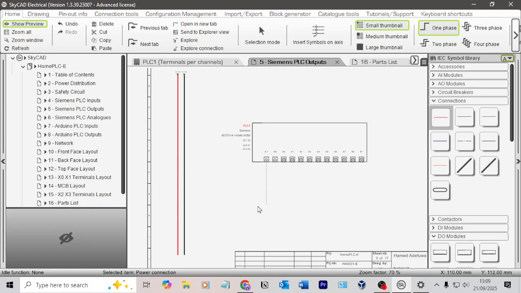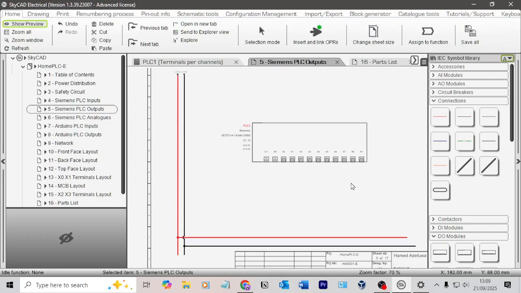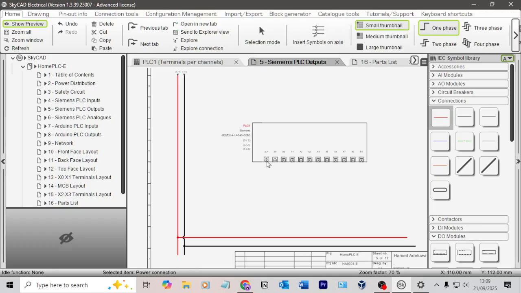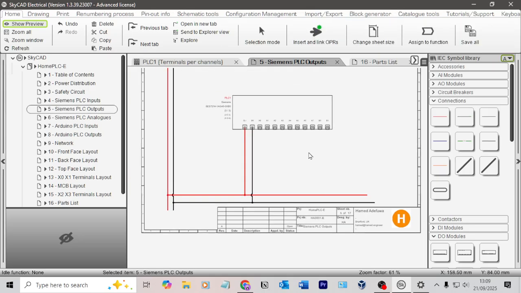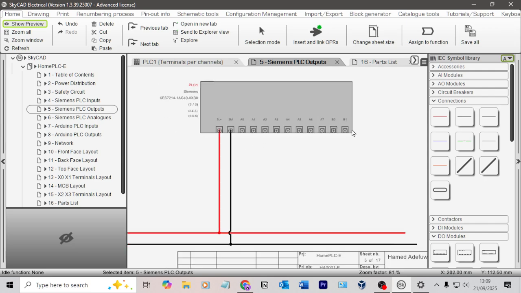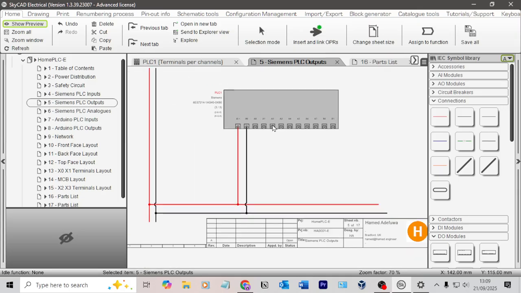Then we can do our connections again. Told you this should be a nice, quick and easy. Sorry, nice, quick and easy video. Let's go along there like that. Cool. And then now to there, and then 0 volt 1 to there. Beautiful. So we've powered our digital outputs on our PLC now, and then now we're going to draw our outputs.